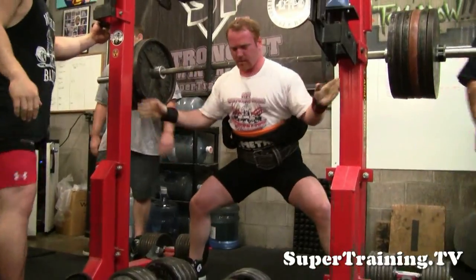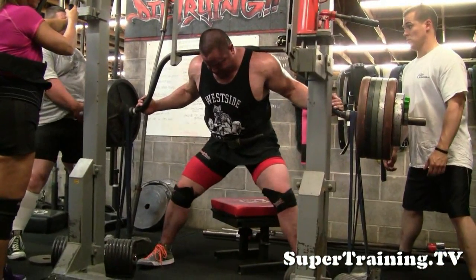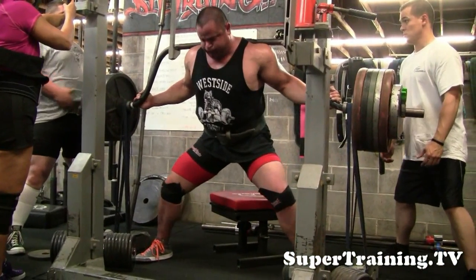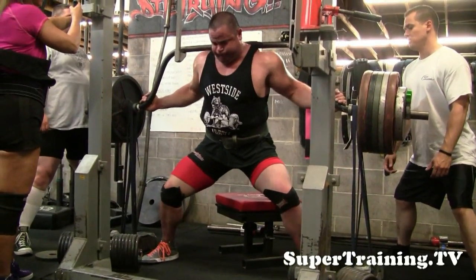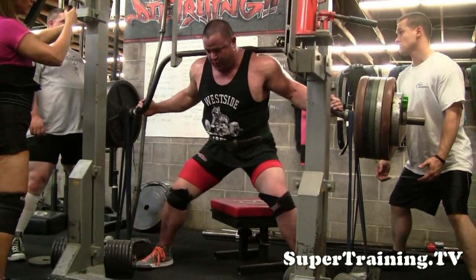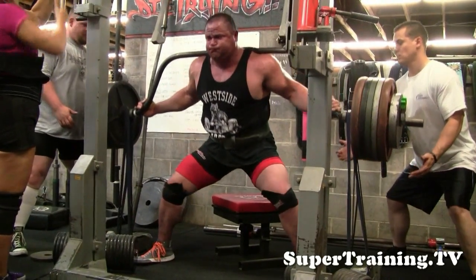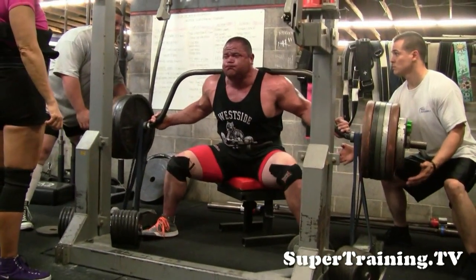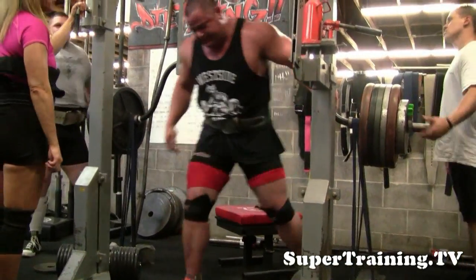Here's Robot. Robot's getting ready for a meet also, just as some of the other guys are. They're kind of all taking their opening attempts. We've got about 545 on there or so. We did five sets of doubles and then worked into some heavy singles. We did a pretty good job staying upright there — not too bad.